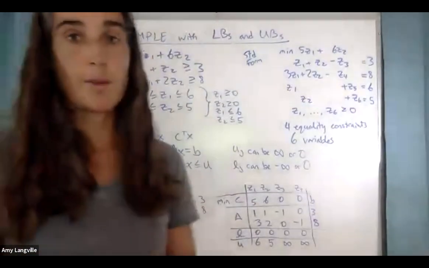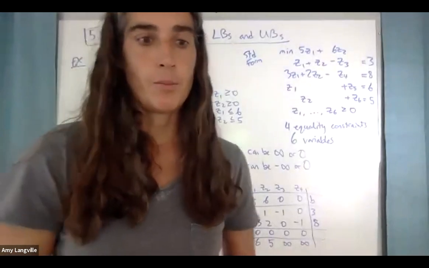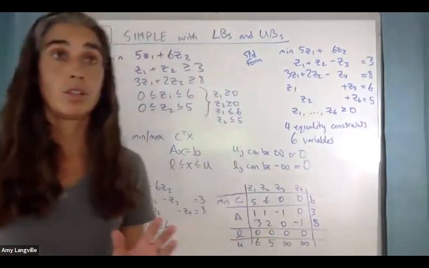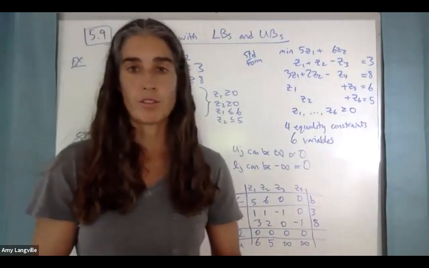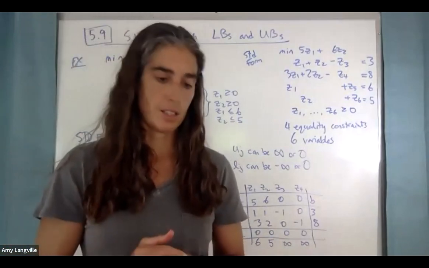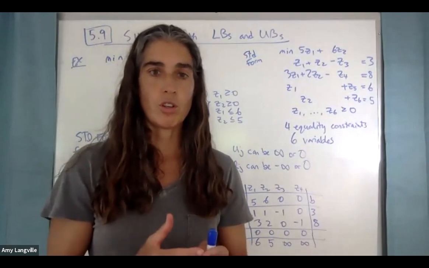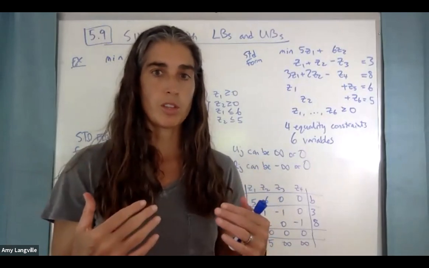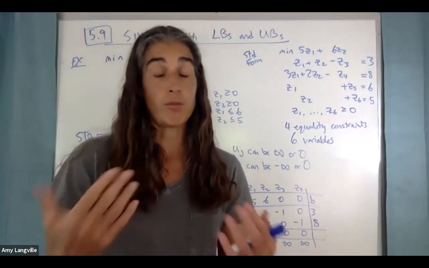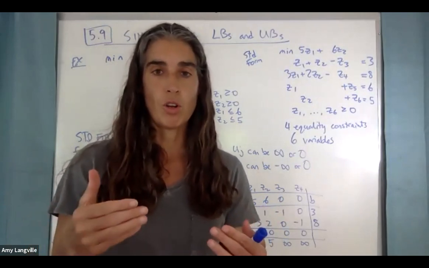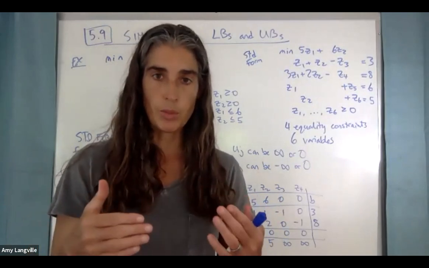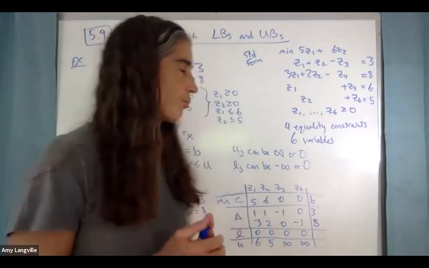Okay, last section of chapter 5, 5.9, the simplex with upper bounds and lower bounds. So we've hinted at this. Again, it's not something you have to implement in your MATLAB code, but you could. And it's also good to know the algorithm exists, and it helps understand why, for instance, MATLAB and other production code has you give an LB and a UB vector.